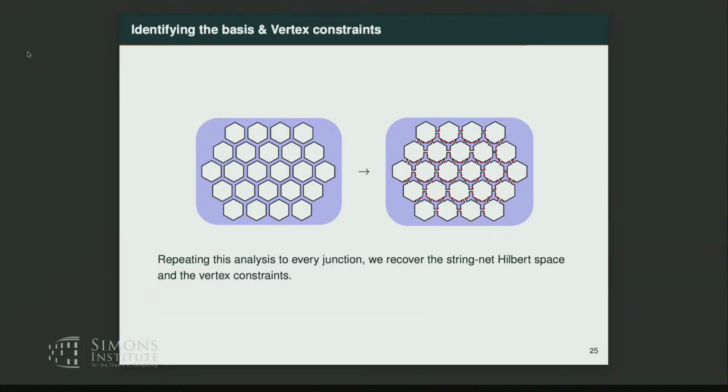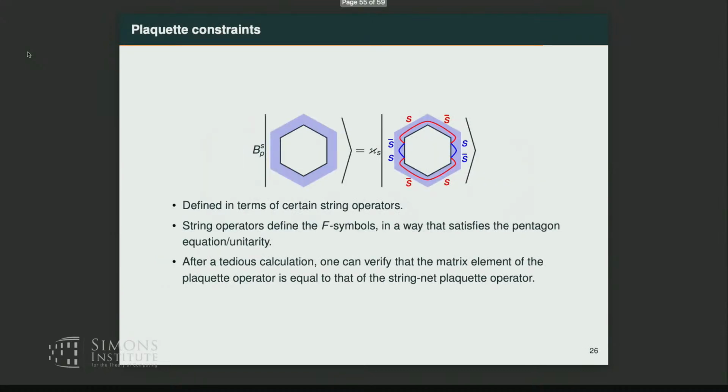However, when we define these plaquette constraints, it turns out that we have to define them in terms of string operators. A good example is when we have two different toric codes that are completely disconnected. Remember that sometimes we say this is an E string and the M string in one toric code. And that notion of E and M string might be different in the other toric code. So this example shows that to actually define these plaquette constraints in a consistent way, you have to pick one canonical choice of a single disk that covers all these regions. That's a complicated story, but we managed to find that.